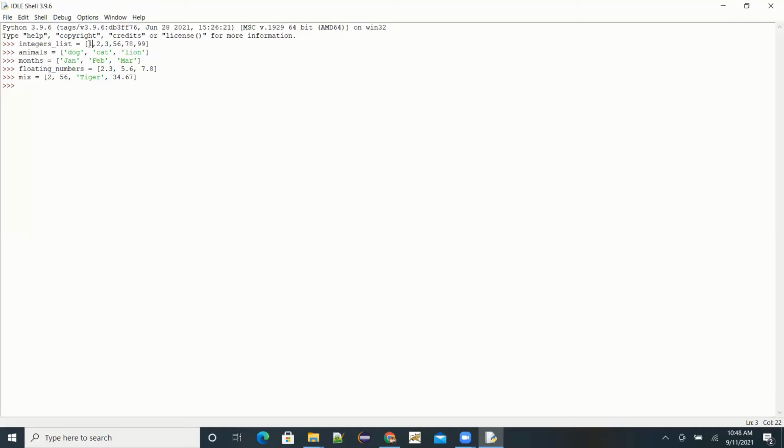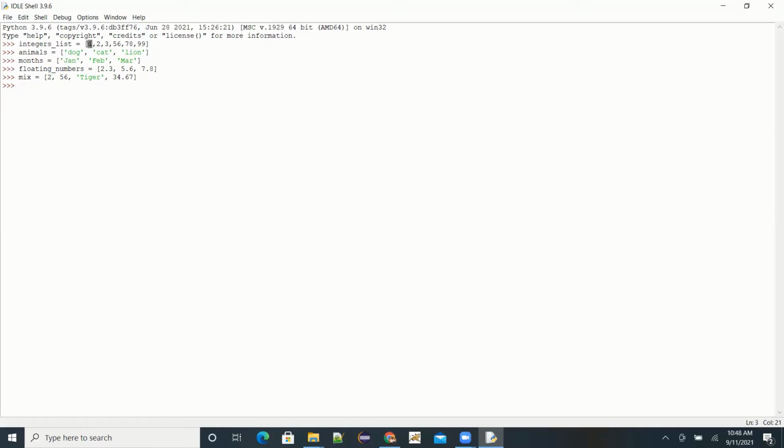This is very important, and not only for this language but many other languages as well. This is the first element which I am highlighting now. This is the second element, this is the third element. But in terms of index, this is the 0th index. So a list starts with the 0th index, at the 0th position. It doesn't start with the first position.